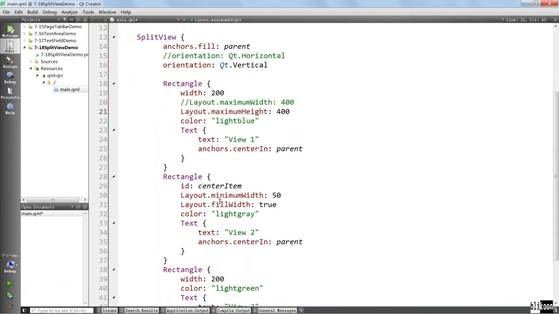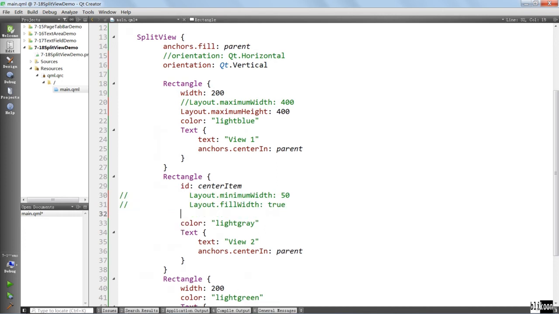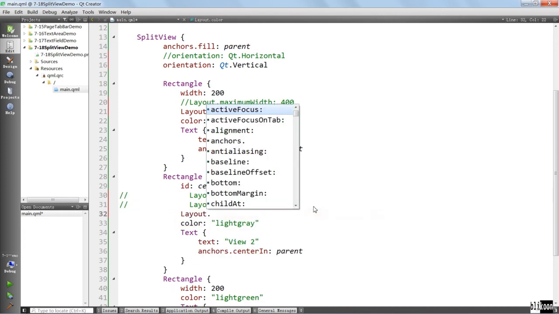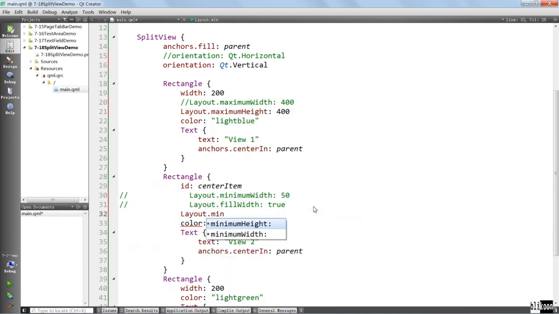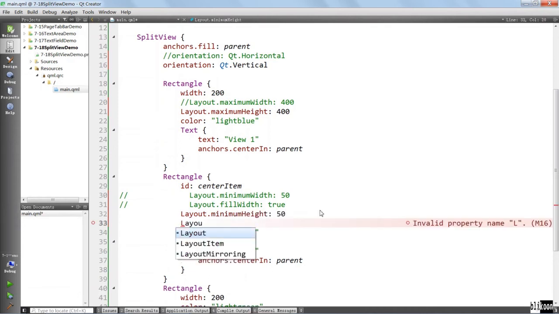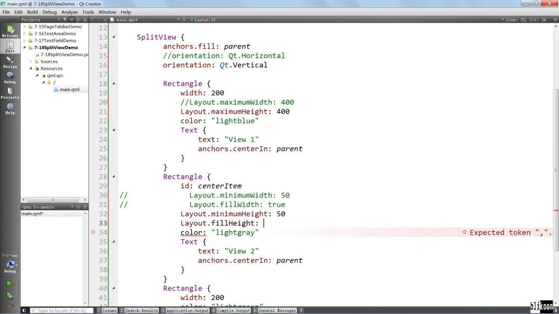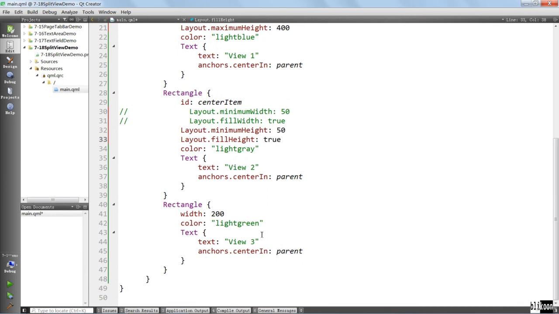We should go down here, comment these two out, and say layout minimum height, make it 50, and say layout fill height, make this true.